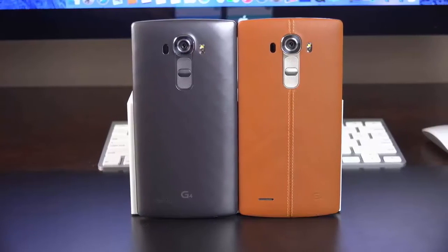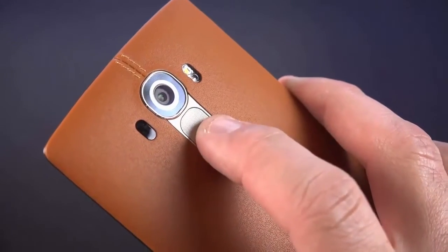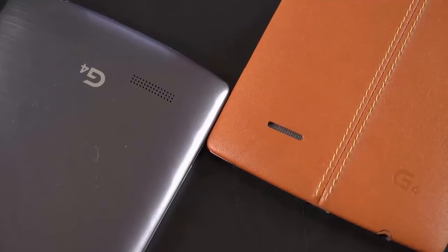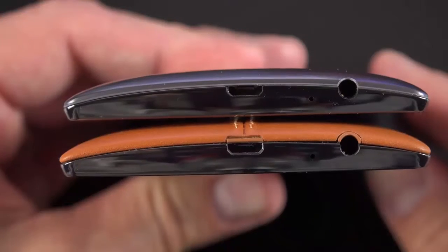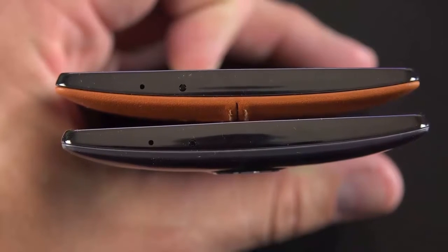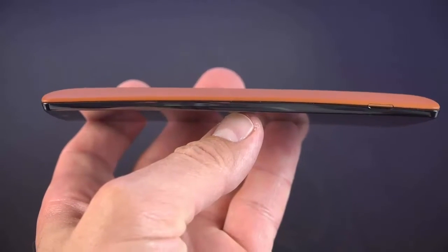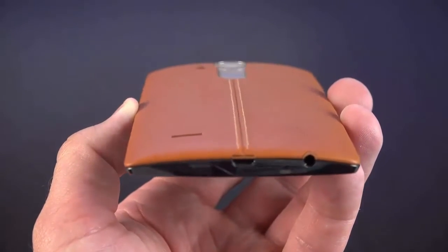Now the design is pretty familiar here. We have the sleep wake power button on the back, surrounded by the volume up and down keys, which have dual functions, which I'll explore in this video. We have the rear facing loudspeaker, which is 1 watt, so although it's rear facing, it is loud and clear. On the bottom, we have a micro USB port along with a microphone and a headphone jack. On the top, we have an IR blaster for remotely controlling AV equipment, along with another microphone. And if we look along the sides, you can see that chromed plastic finish. Not a premium look here, but it does look pretty sharp, especially with all the buttons relocated to the back.